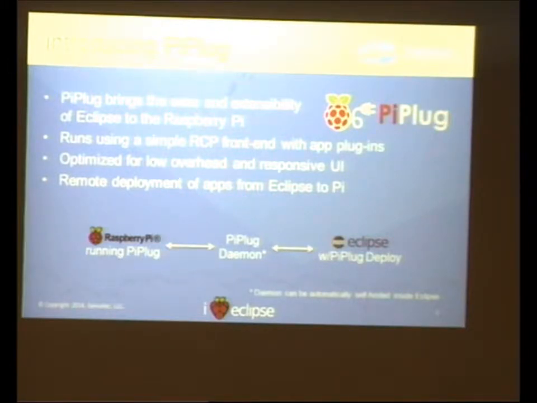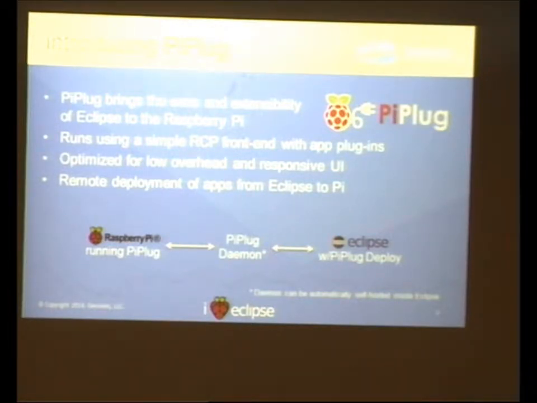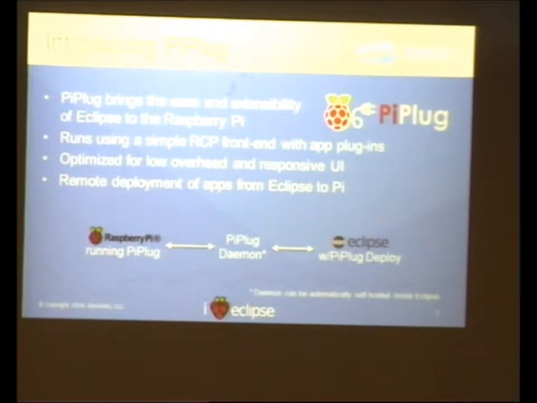Pi Plug is something that a couple of colleagues developed in their free time — something to give back to the community. It's basically an open source front end that allows you to use your Eclipse knowledge — stuff you know about SWT, JFace, JavaFX, and things like that — and create interesting visualizations for apps that you develop. Pi Plug is there to make your Raspberry Pi as efficient as possible, because while the Pi can do certain things well, sometimes it can be pretty slow to start up.